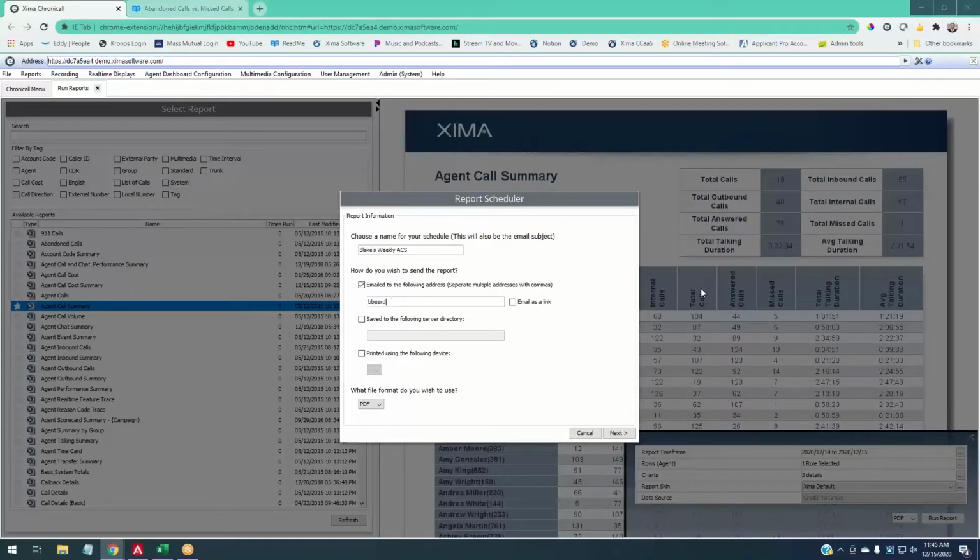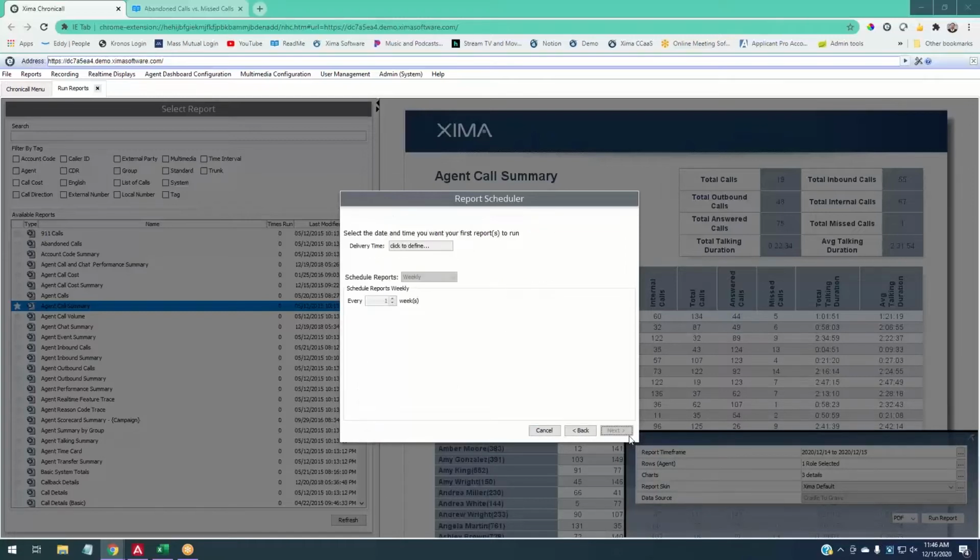If I want this emailed, all I have to do is come in here and put in my email. If I want this to go to multiple people, put a comma to separate those. And then I can go ahead and add whoever else I want to. Jane at email.com. Okay. Mike at email.com. So whoever I want that to go to, I can put that in there. Now I do get asked occasionally, what if I put a space between those commas, comma space? You can if you want to, if it helps you sleep at night, but you're not required to. You can just put a comma and that should be sufficient. Okay. Now, last thing I'm going to do on this window is choose my format, which I'll go ahead and do with PDF. And then from there, I'll hit next.